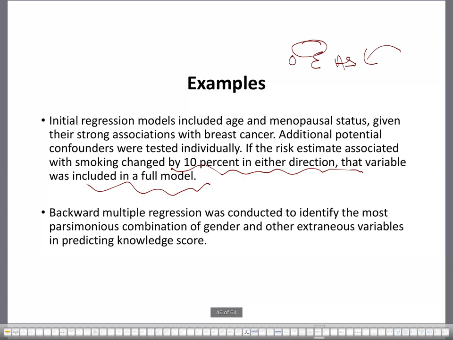And then, of course, you have this backward, forward, stepwise regression, which is a big question mark because there is a lot of controversy about these methods. And you have to use it sparingly, very carefully, because it has some issues which are there if you just rely on these statistical algorithms to decide what is to be included in your regression model. So this is something which also exists. It appears to be very exciting, interesting, but you have to be careful before deciding on using these stepwise regression techniques.